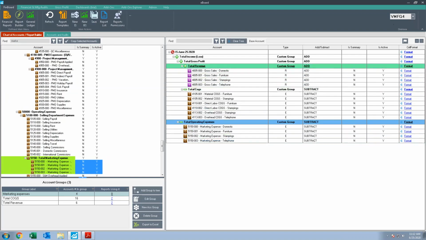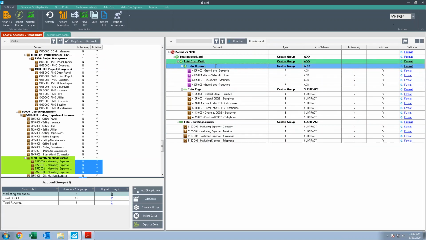I can also use this total revenue account, for example, to enable the percentage analysis. I could use any of the groups. So in order to do that, I highlight the base account, which is my base for the percentage analysis, and I click that flag there, and I save it.